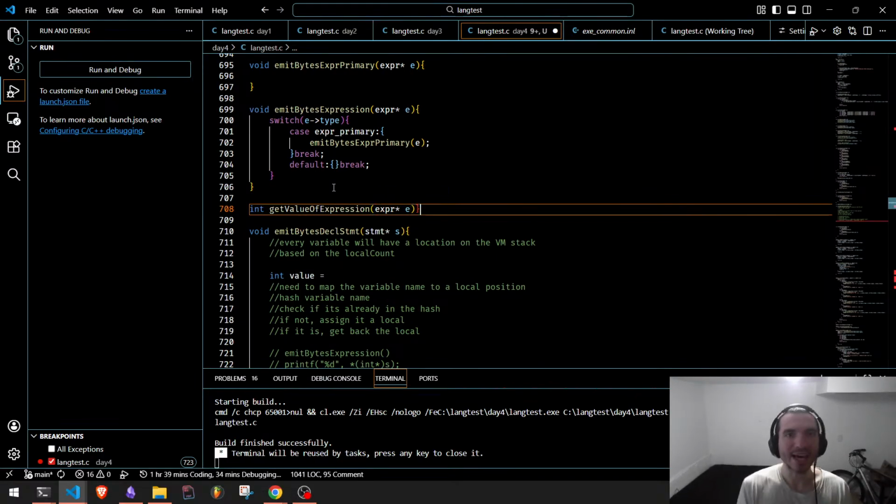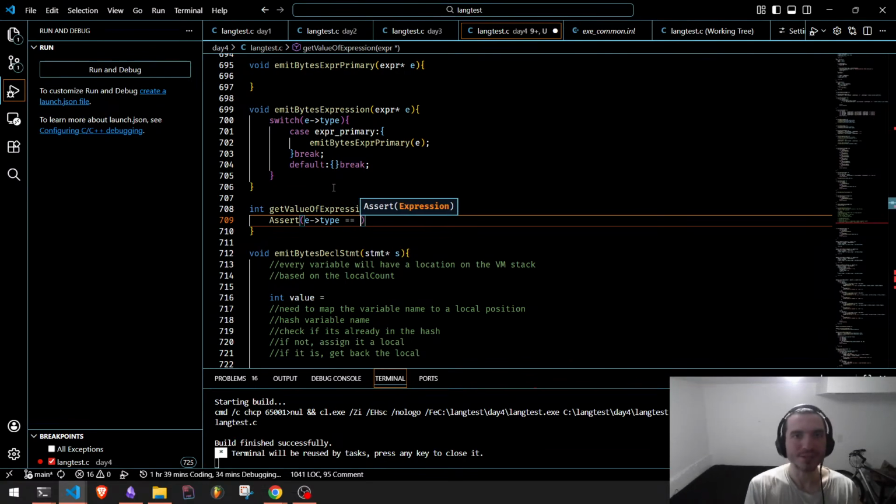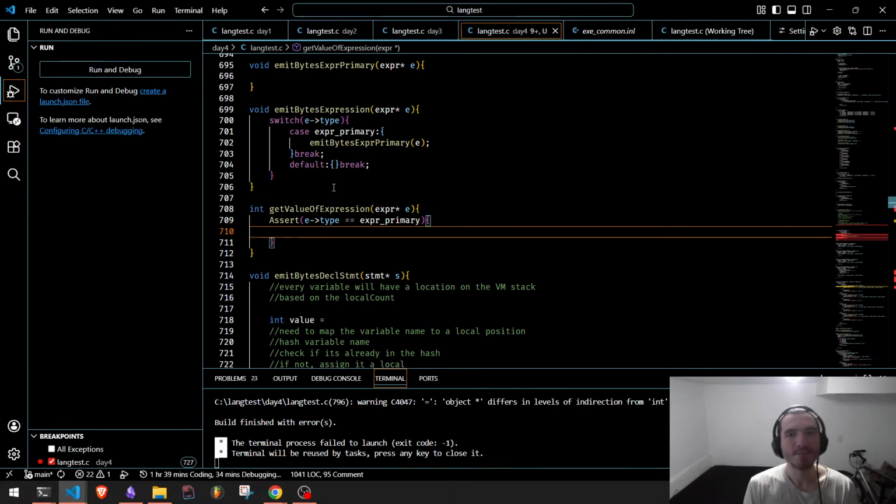It's going to be a little hack right now, and we will assert that expression type equals expression primary. Yes. And then we will return e data primary t data integer. Okay.